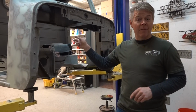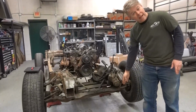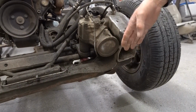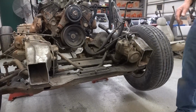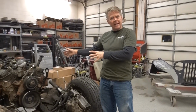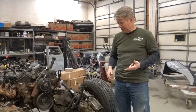Beautiful. On the frame, let's go over and take a look at that. We have the front horns cut off. We had to take off about 9.5, 10 inches. We're gonna put a skid plate on, so all of this will be protected when he's out four-wheel driving. Then we're gonna fit the cab to the body again. This will be the third time on. Measure once, measure twice. The third time's gonna be the charm.